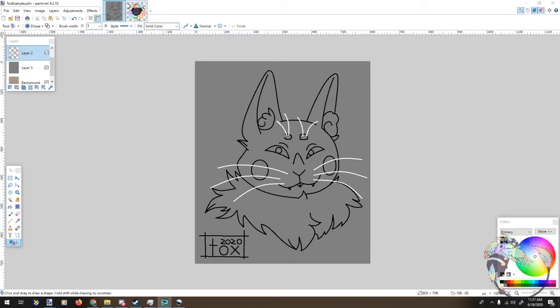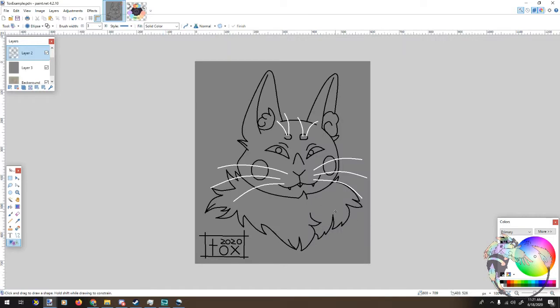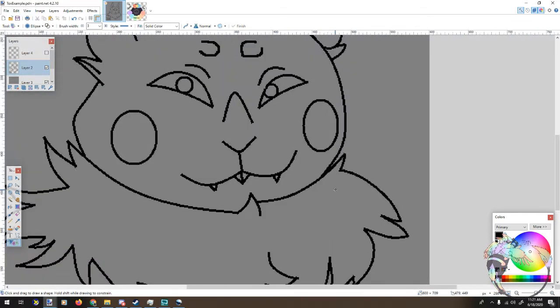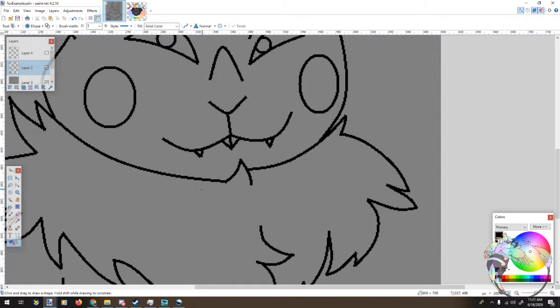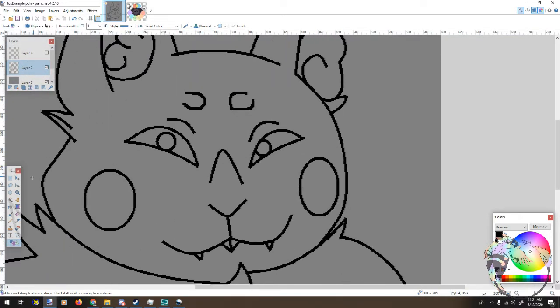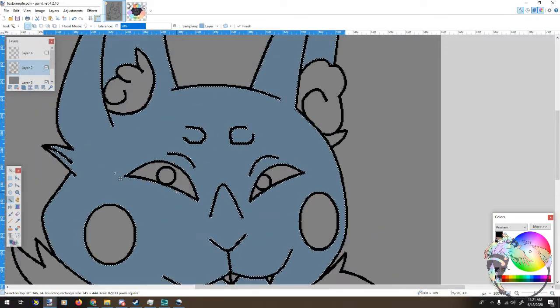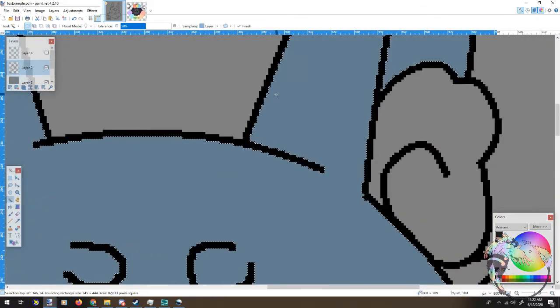Now, I've already got my color palette up, and today we're going to be coloring it. And now I'm going to show you why. First, we're going to turn off these whiskers. I'm going to show you why it was very important to have a pixelated edge, and also another very important thing, make sure there are no holes. Take your magic wand, select here, and click that. And everything is selected cleanly right up to the line art.